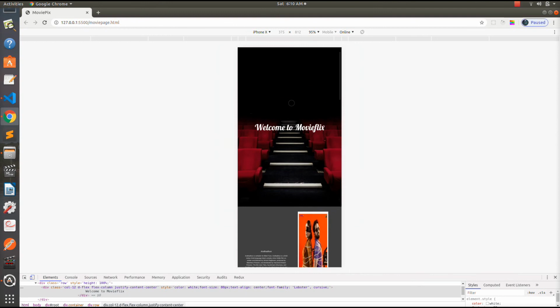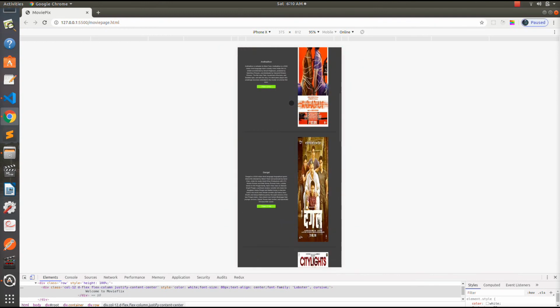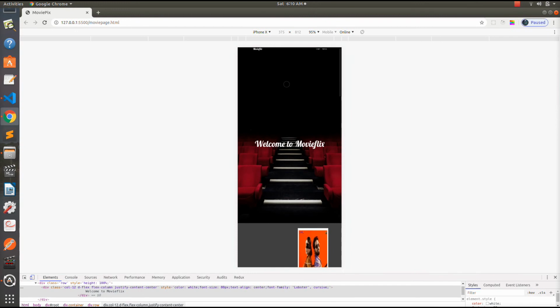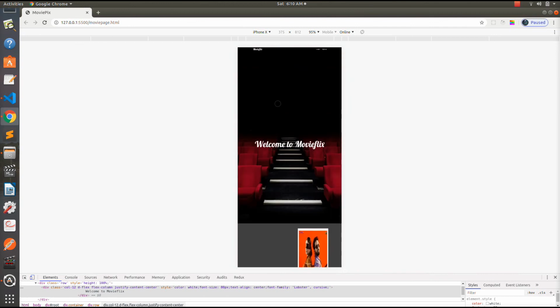So you can see on iPhone 10 things are looking good, but the screens are quite stretched because we have given the width as 70% and here like 35% or so. You can work on that and reduce them using media queries at smaller sizes. So you can see this size right now is 375 pixels, and this is the width.